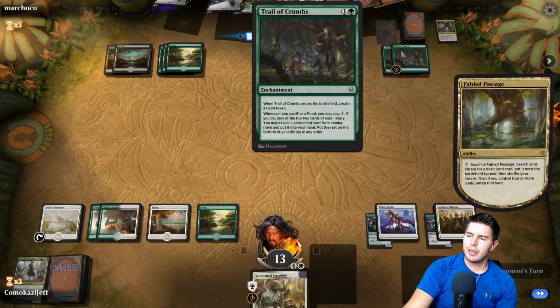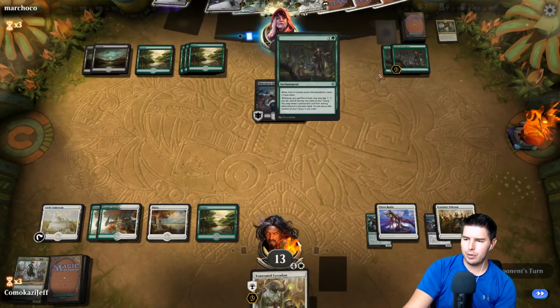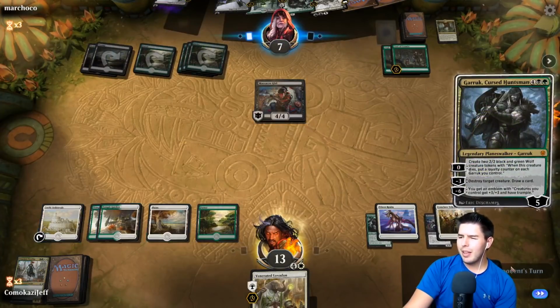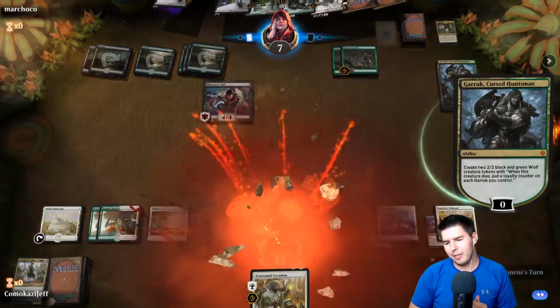And their engine now is just really difficult. I mean, the only thing we can hope for is that they just don't have any food creation engine. Now that they don't have Oko, but now they have Garruk, and that is gonna be game. Yeah, I don't see how we can come back from there.